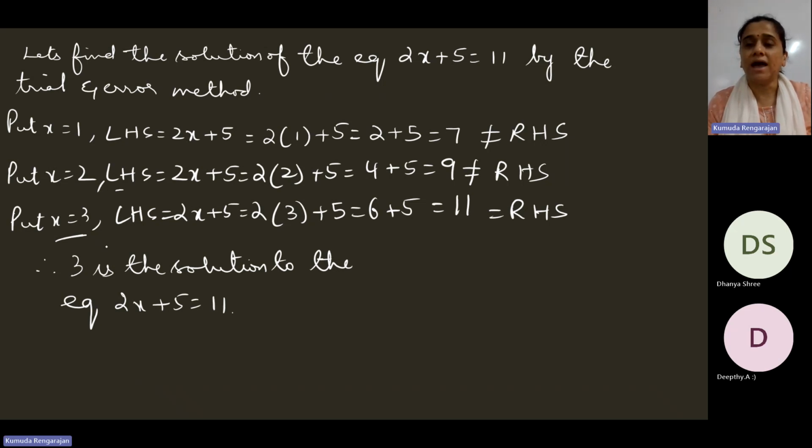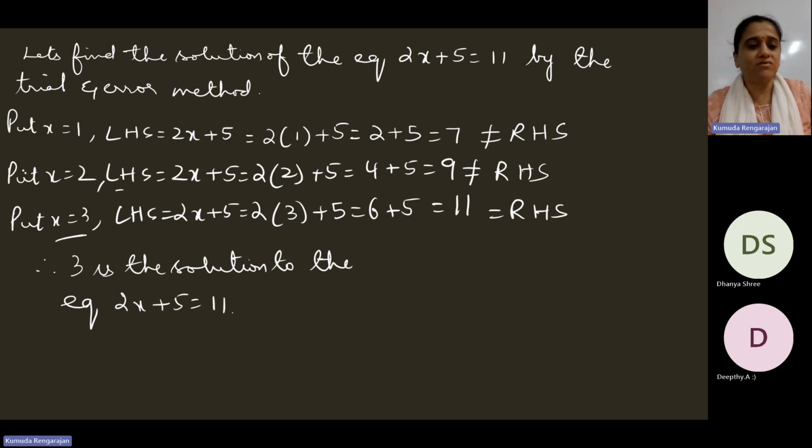Solving an equation means finding the value of the variable. When you're given an equation and asked to solve the equation, that means you should find the value of the variable. Supposing the variable is x, or maybe it's y or z, you'll have to work to find the value of whatever variable is involved in that equation.